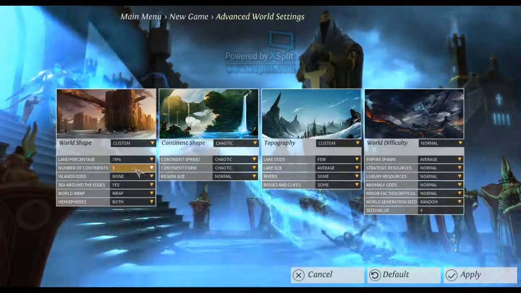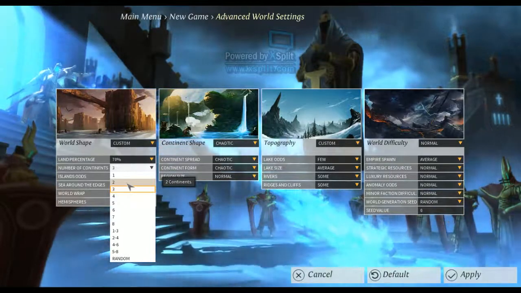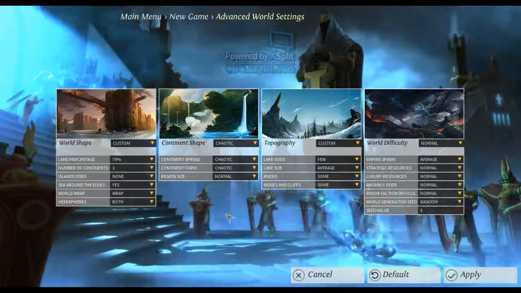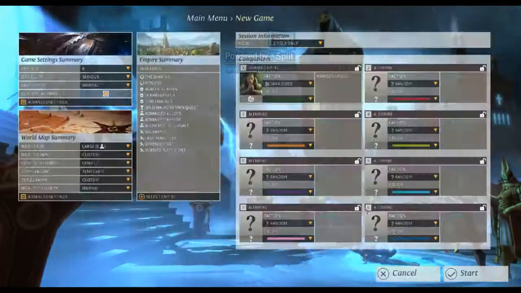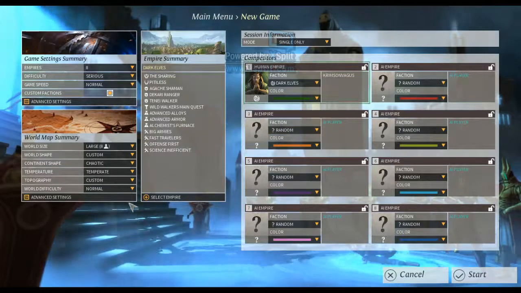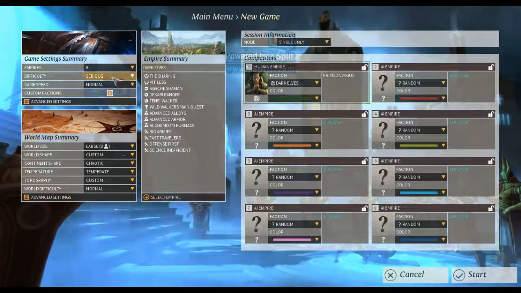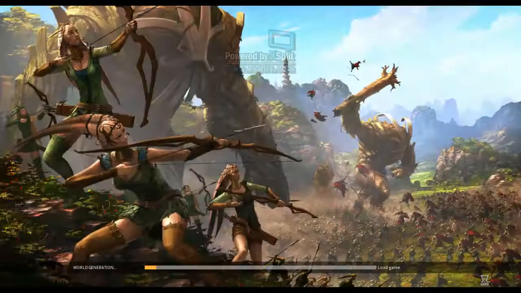What kind of islands do we want? 3 continents? Should we go for 3 or do we want 2? I'm going to keep it at 3 for now. Land percentage is 70%. That's pretty good. What else? Rivers, cliffs, everything. Yeah, everything applies. That is done. I'm going to keep it at random for the time being. Alright, let's start the game.